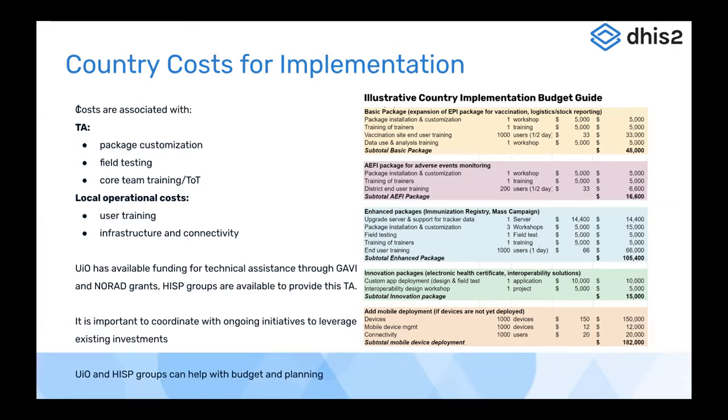But if you don't already have a DHIS2 instance or you're a little less technical, we do have an integrated demo site where we've loaded all of the packages with some different dummy data. And that link is also in this presentation. So anyone is welcome to go to that site and test out the data entry, look at the analytics and things like that. It's a space that we support to be able to play.